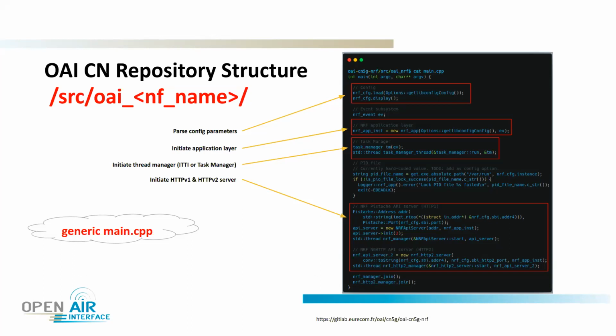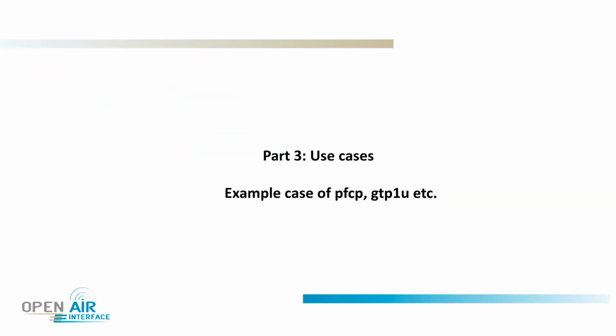So this is about the overall structure. Now we will see one of the examples. We now have an overall idea. We decided our motto, and we decided one of the messages to implement. Now we made the UML diagram. We have an overall idea of how the OAI code is organized, and now we actually start to write the code.